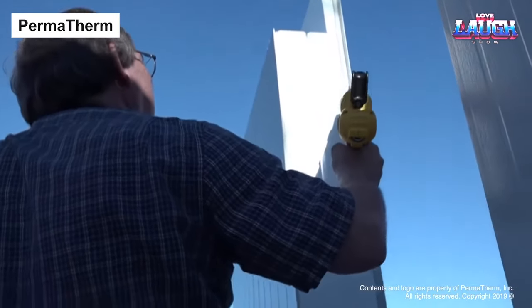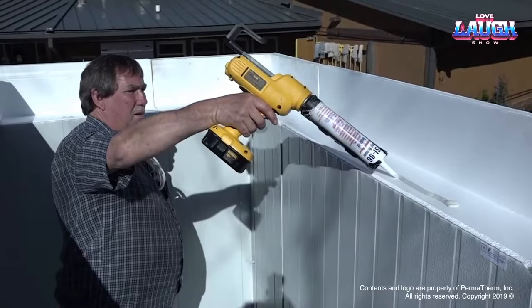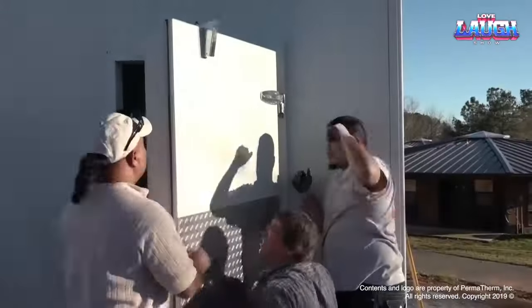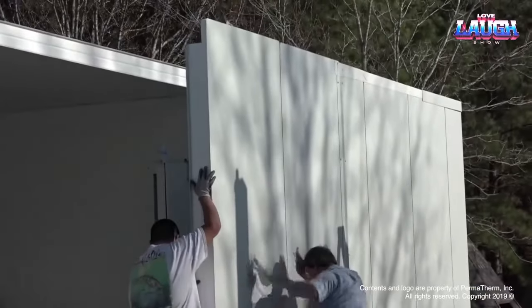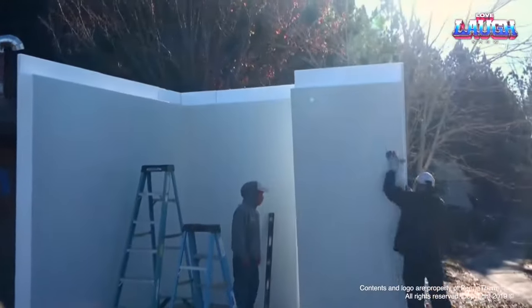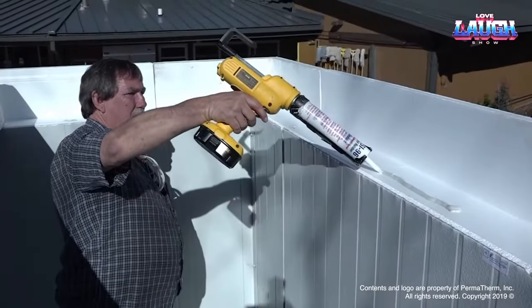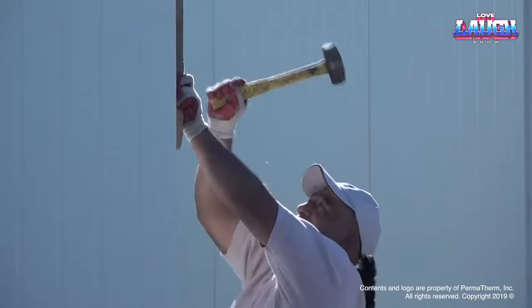After exploring efficient home building, let's switch gears to another game changer in insulation — Permatherm. Imagine a metal panel versatile enough to be used in anything from cold storage to arctic shelters. These panels come filled with either polystyrene foam or mineral wool for optimal insulation. Whether it's soundproofing, fireproofing, or energy efficiency, these panels deliver. Thanks to their tough metal shell, they can withstand extreme temperatures and conditions. For those concerned about dimensions or long-term value — these panels can be custom-made and come with a solid 20-year warranty.